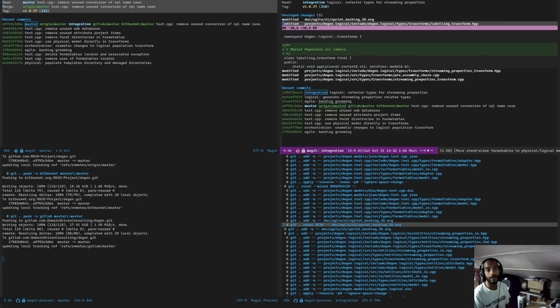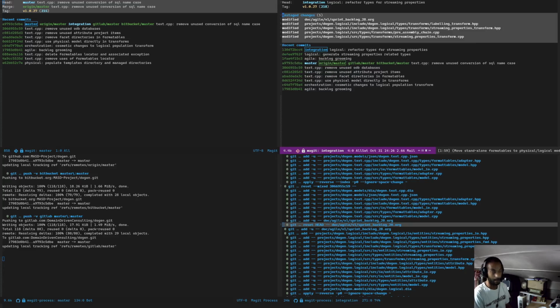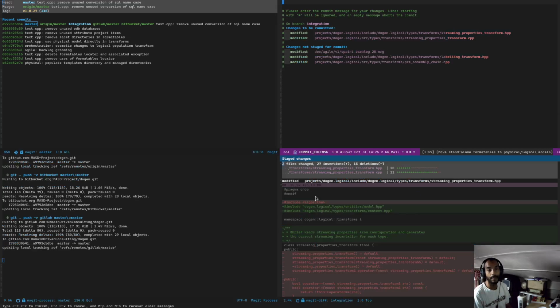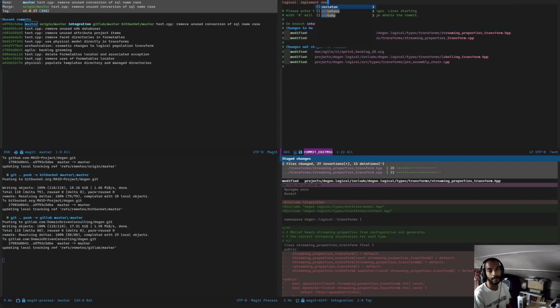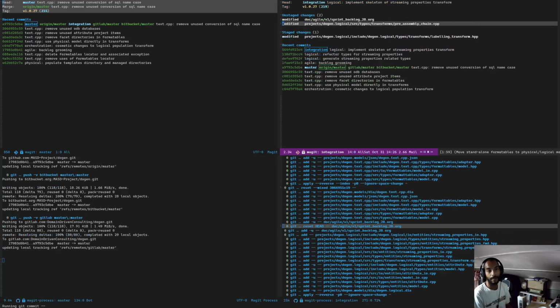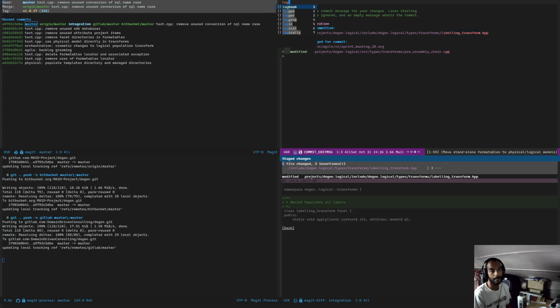So I'm not sure if we're going to end up upgrading all of this to some much more complex framework of transforms. So, implement skeleton of streaming properties transform, and then we could say, what do you call it, commentary, labeling the transform.